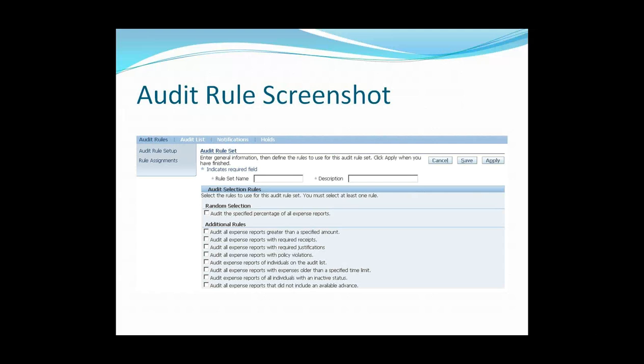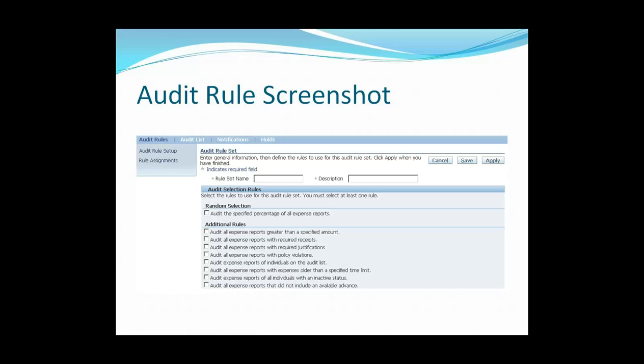So in the next screen, what I've done is I have just put a screenshot of the audit rule, which we define in the application. Okay. So, in the iExpense module, we also have a separate responsibility for the auditors who are going to audit our iExpense data. Okay. So we can define very flexible audit rules according to the requirements of the corporate, right?